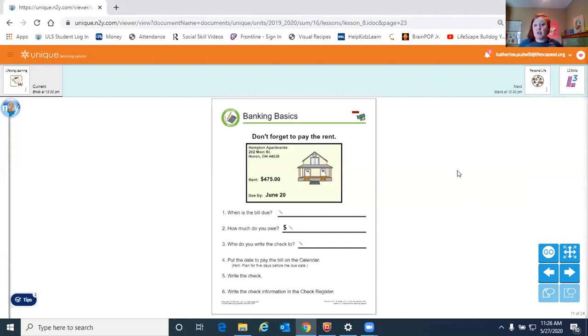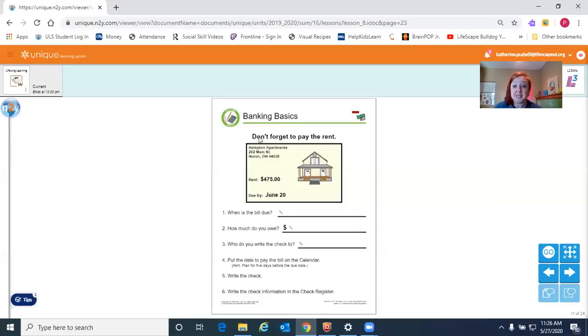We have not done all of these pages because I want you to try to do some of them on your own. The packets are very similar each month, just like your bills should be very similar each month. Your rent should be due by about the same date every month. The amount should be the same every month. So this packet is very repetitive, so I'd like you to try to do it independently. And again, if you need help, you can log into Unique Learning Systems and check out their May lesson number 8 to practice doing this at home.